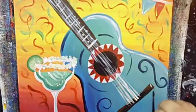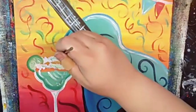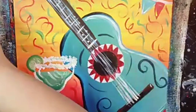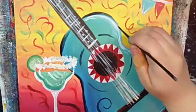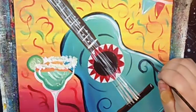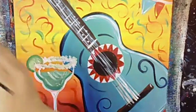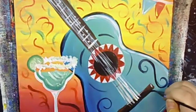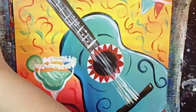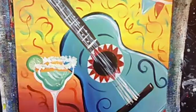You don't have to be super soft, super straight. So you don't have to be worried and be like, oh my God, my hand's shaking. Don't worry about it. Just be nice and quick about it. See that? I'm not trying to be super perfect. I'm just trying to create some line and give it some structure. There we go. Come in. I'm going to add a little bit of a black line below this as well. Give it a couple of lines across. Come in. I'm going to add these dots down at the bottom that are holding it in.